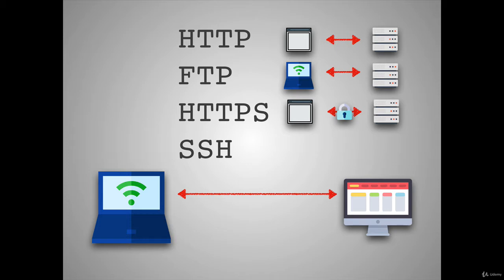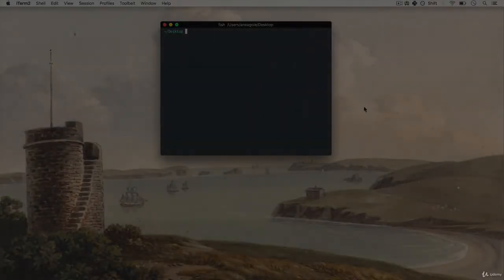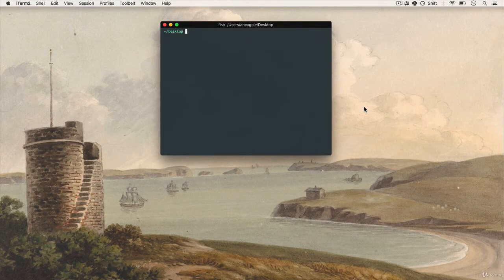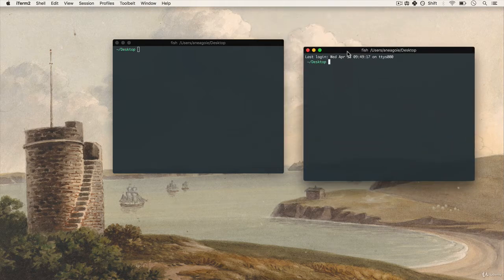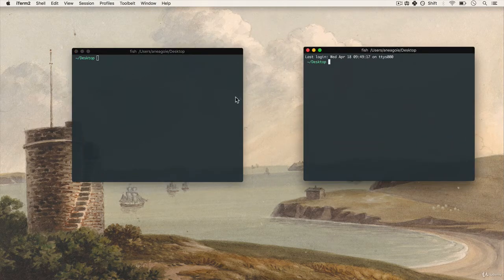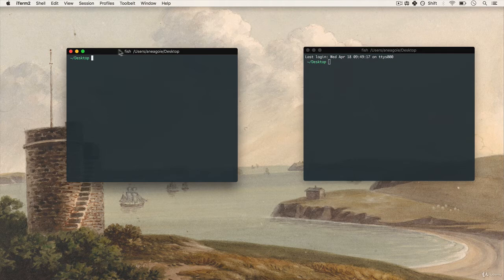And if you remember, a shell, unlike a browser, allows you to talk to the operating system. Yes, you've used your command line before, right? With SSH, I can use my terminal right over here, which represents my computer, to talk to another computer. Let's say this was another computer somewhere in the world. Well, I can now communicate using SSH from my computer to this computer over here through our terminal.